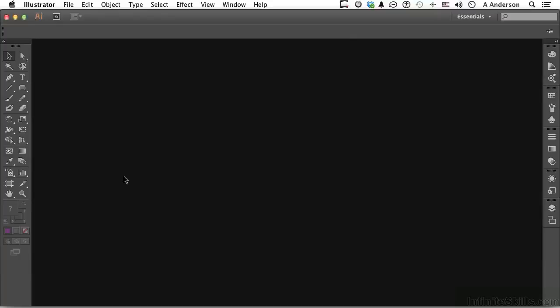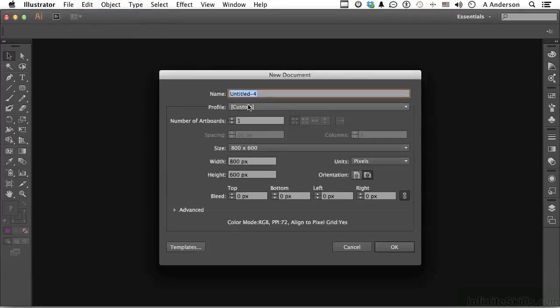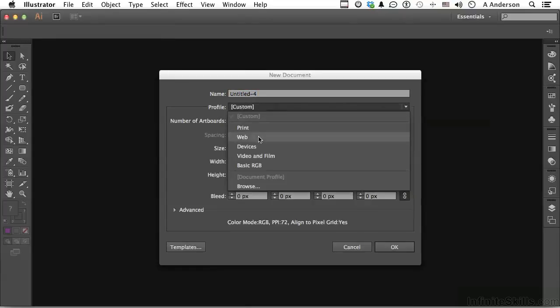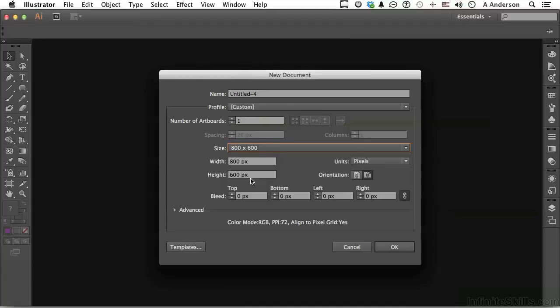Now, to me, preferences are not just set them and forget them. There are some preferences that you will actually change based on what you're doing. Let's do this. I am in Adobe Illustrator. Go up to the word File and go to New. Let's go into Profile. We'll talk more about this stuff later. But we'll go into Profile and go into, say, Web. I'm going to Size, just to open up a new document. It really doesn't matter. Click OK.